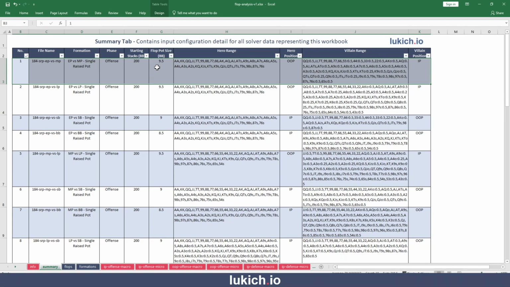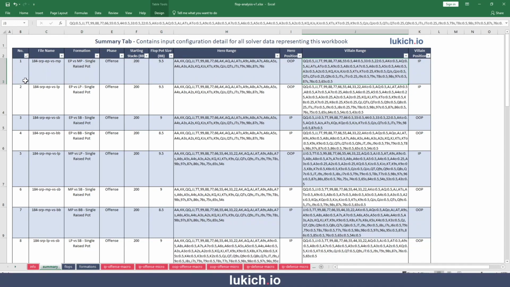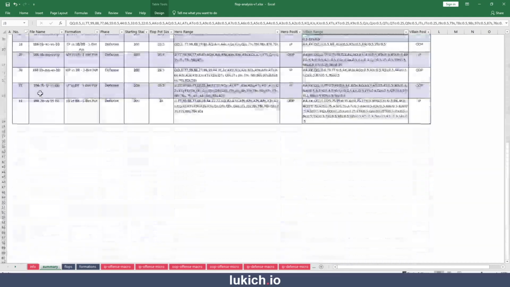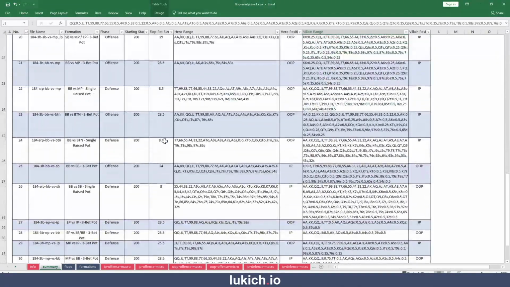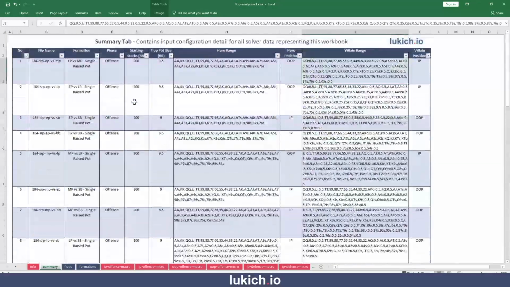So because I'm looking at live games, I'm looking at spots where we're opening to 4 big blinds. If I was looking at online games, I might lower that somewhat to 2.5 big blind opens. And then I have a range here for us, and then a range here for our opponents. And I have this for 32 different formations. So for each individual formation, you could just get a sense of some of the configurations or some of the input details that I put into solvers.